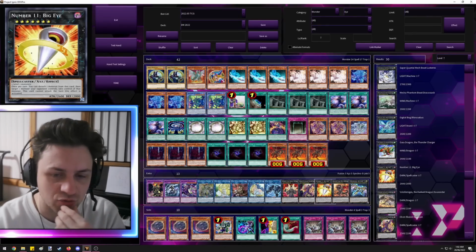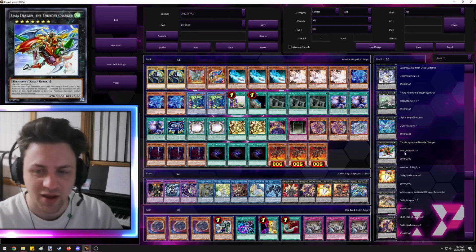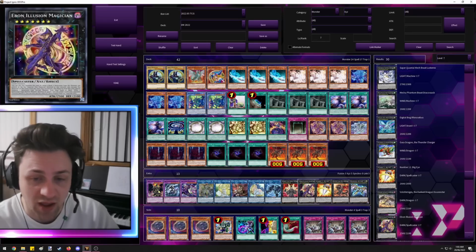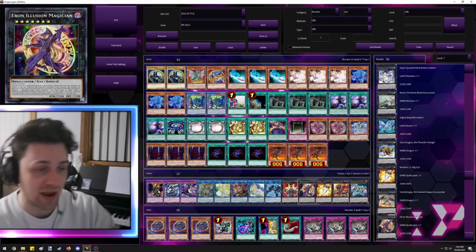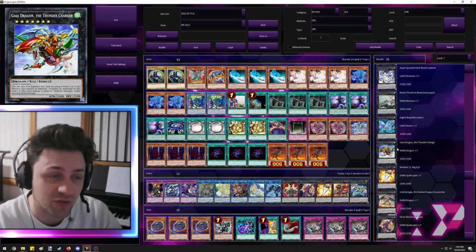I think just Naruto and Ebon are kind of the Dark Magician versions of rank up stuff. We don't really need it in this deck. If Ebon didn't exist or didn't have the rank up ability where it can use a rank 6 spellcaster to go on top, I would probably be playing this, but it's fine.